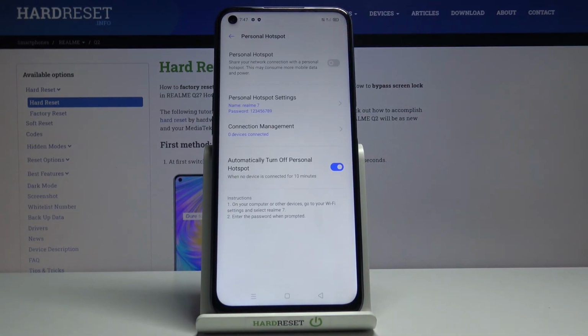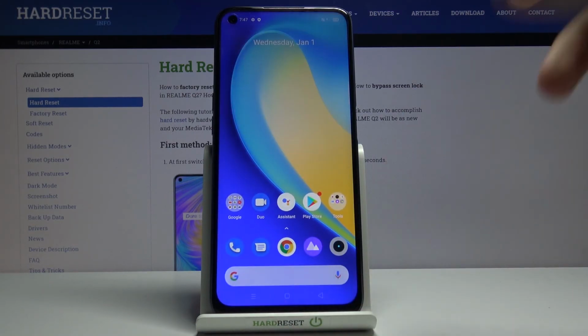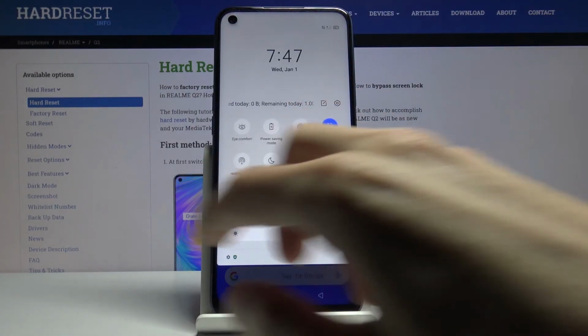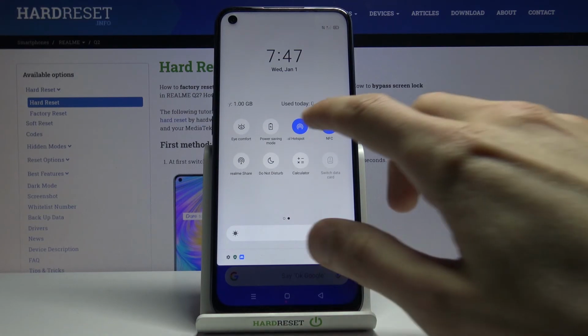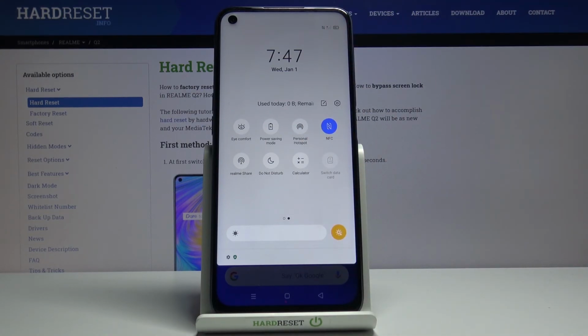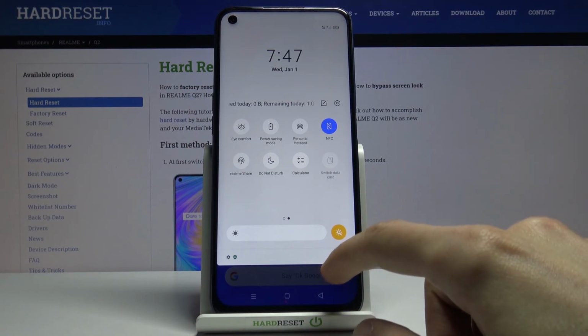So simply tap on save, and from here you can just leave it, and all you need to do is now tap on the toggle to turn it on whenever you need it. And also, once you're done using it, I suggest that you just toggle it off, otherwise it will be using a little bit more battery. So yeah, that is how you enable and disable it, set it up.